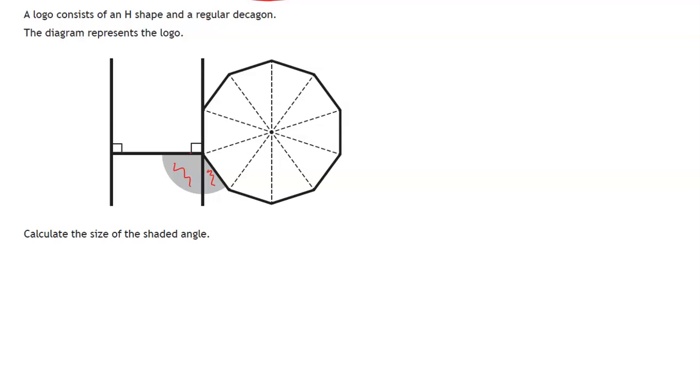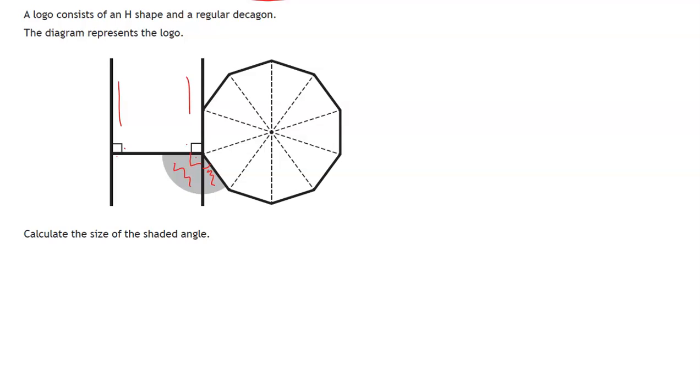Now this part here we know is 90 degrees. That comes from the fact we've got two straight lines going up and down here, both with 90-degree angles, so they're perpendicular, which means these two angles here are also perpendicular, so they're 90 degrees. So now all I've got to do is fill in this gap. Well, in order to do that, I've got to start to use properties of shapes.